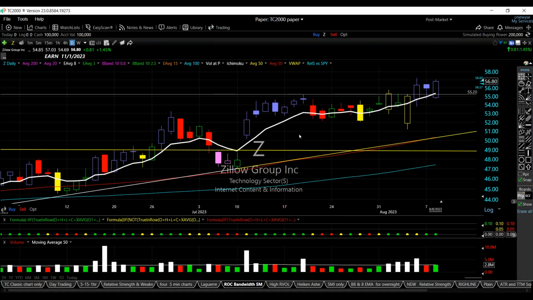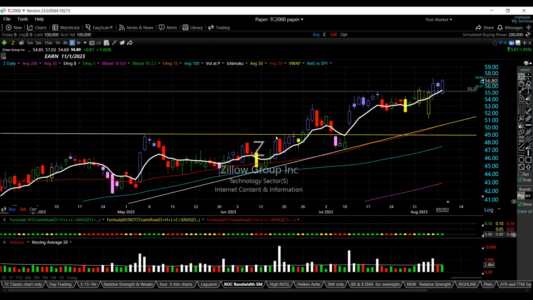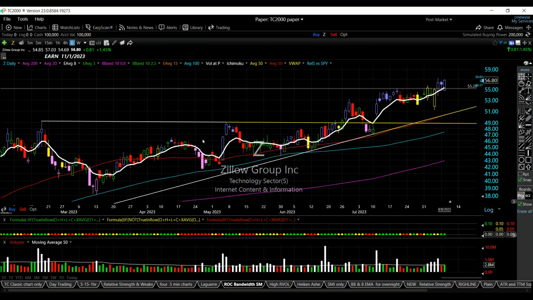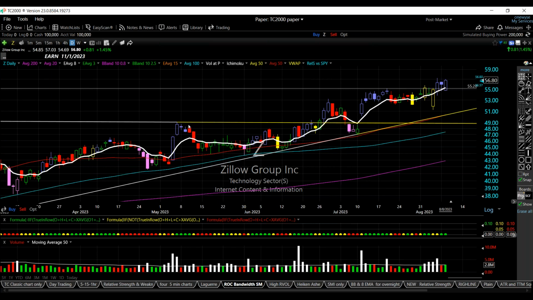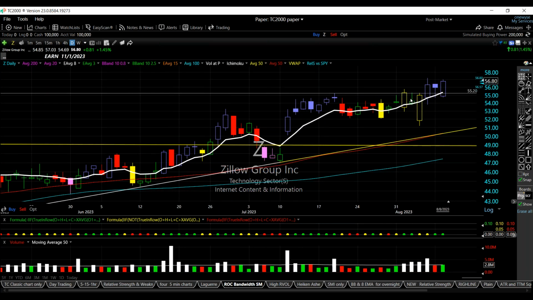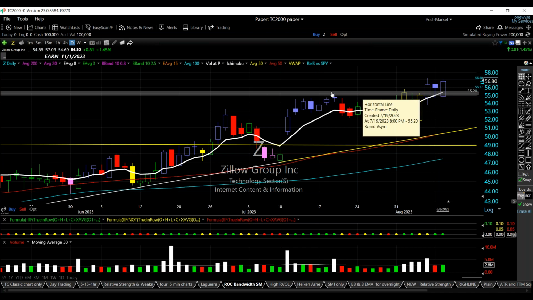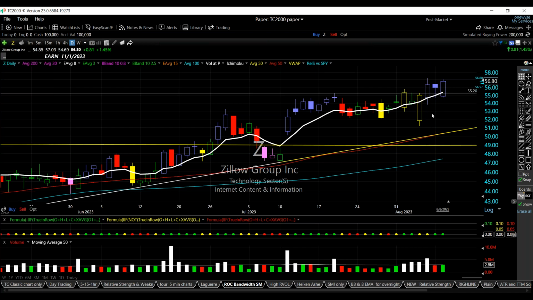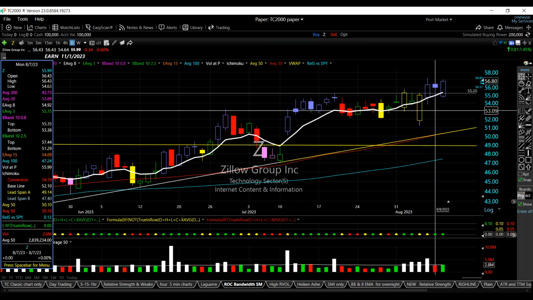All right, so here's Zillow, and I'm looking at the pattern on Zillow, and you can see it's been in a nice uptrend. It moves up to resistance, comes back down, goes up, comes down. This white line here is the 8 exponential moving average, and you see that it's been sloping up, then going sideways, and sloping up. I've got a line drawn right through here, which is a horizontal resistance line. So it's important that the stock gets through there. Now it got through here on this day. That was on Friday. It didn't get above that on Monday.